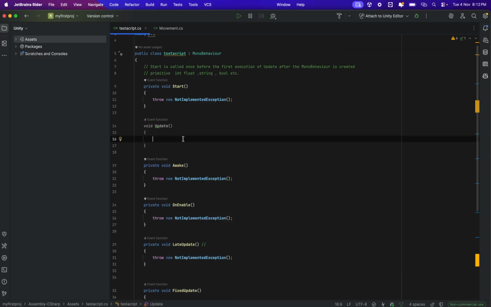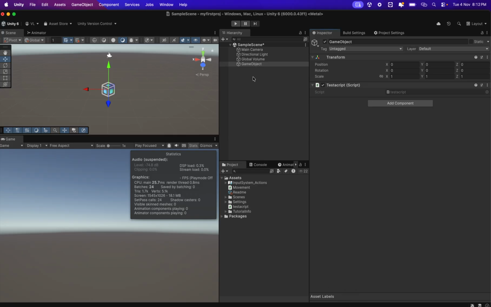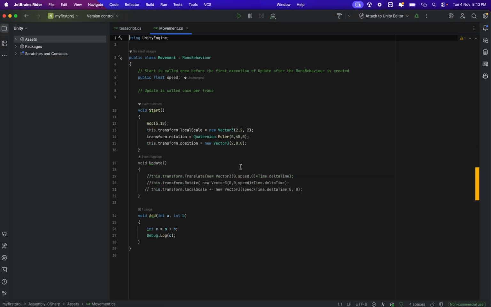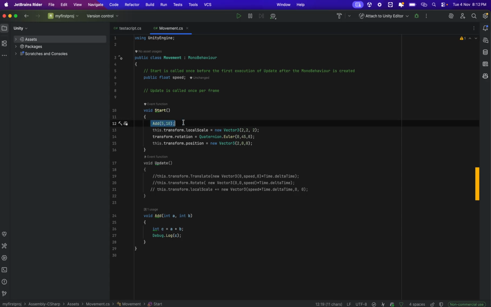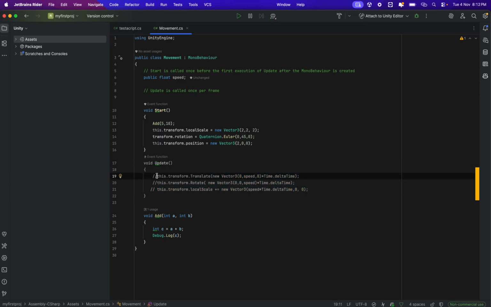Last time we moved the entire object, correct? So now we'll control that particular object. Here's the script. We can change the scale, we can change the rotation, and we can change the position. While updating, it is commented out, but this is how we controlled our game objects for the moment. So let me just uncomment it.